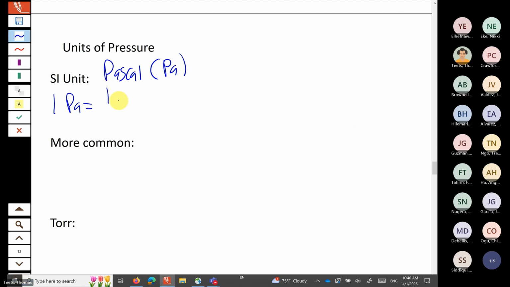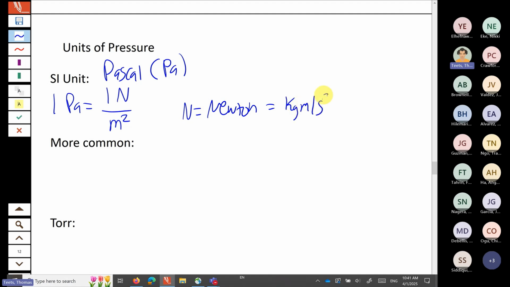The SI unit for force is the Newton, which you've probably heard about in physics class if you've taken that. And then the SI unit for area would be square meters, meter squared. So that's what a Pascal is, where N is a Newton, which is equal to 1 kilogram meter per second squared. All right, so as we said, this is a compound unit, but all SI units.